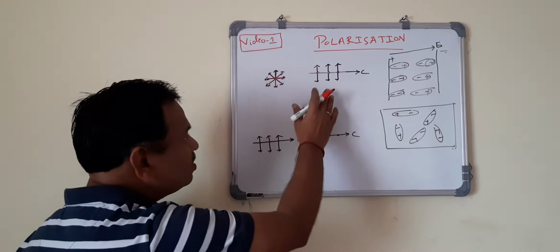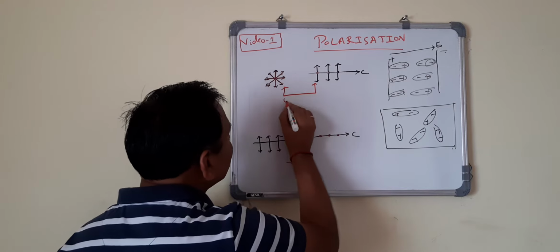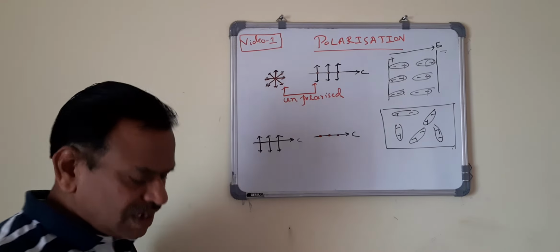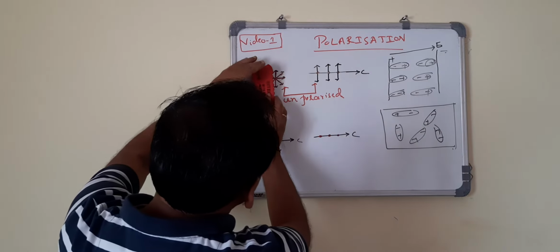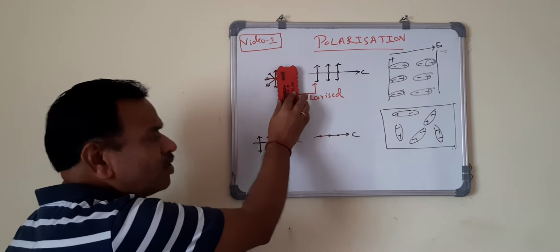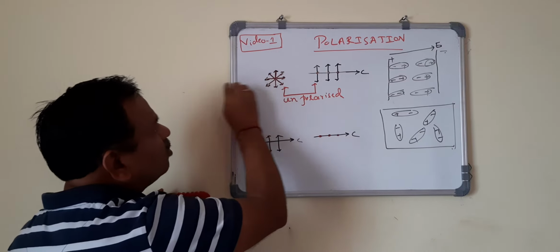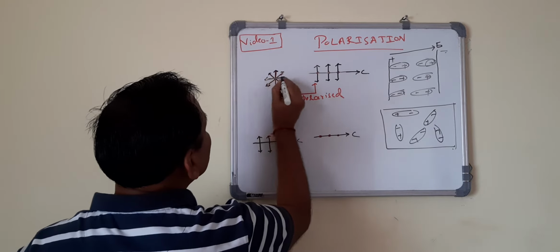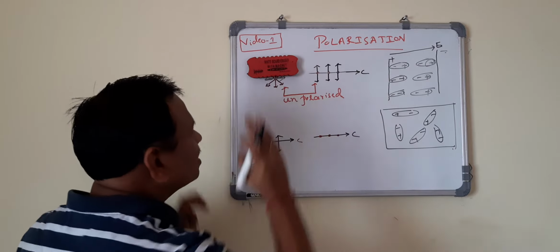So that it is also an unpolarized wave. This is also an unpolarized wave. Both are unpolarized. Even I can say that this is symmetric about it. Symmetric means, about this point, the situation is like this, and about this point, the situation is more like this. This is called symmetric. And you see, about this horizontal line, the situation here and the situation here, they are what?